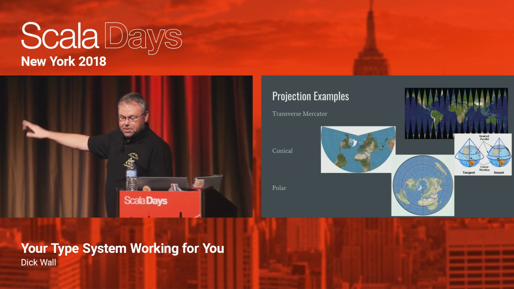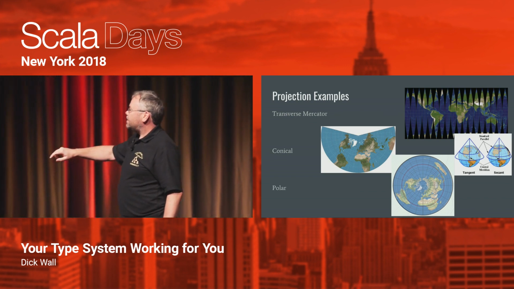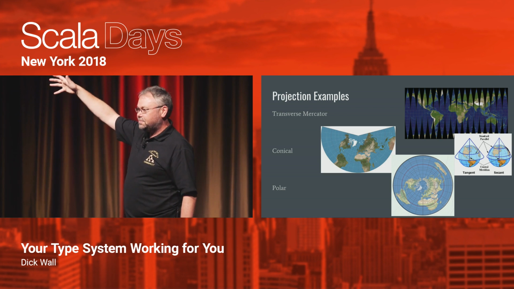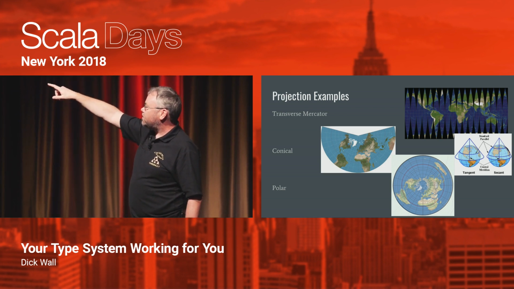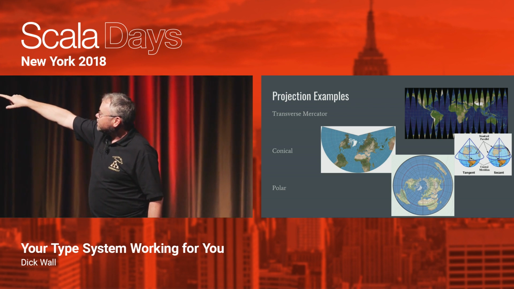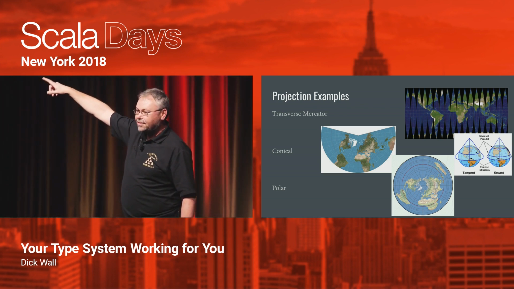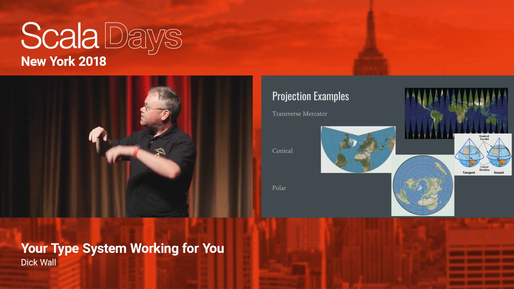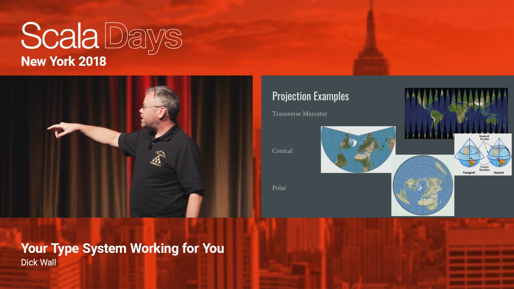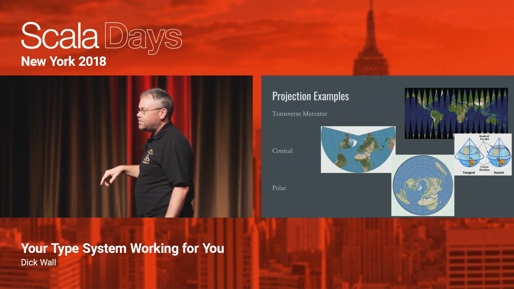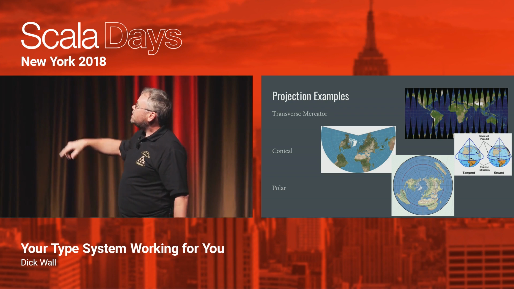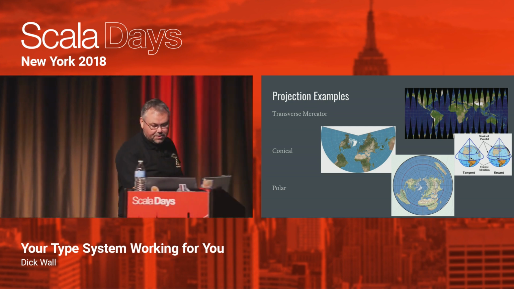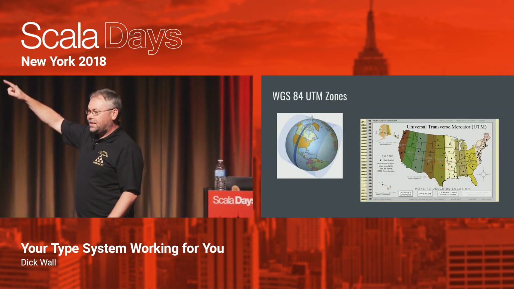A few examples. I'm not going to spend a lot of time on these because I want to get to the Scala stuff, but these are some of the different ways that CRSs or projections are made for the Earth. There's conical, there's the polar kind there. Conical is sort of like a hat that the Earth wears. It's very good for the US because the US is kind of wide and not too high. So Albers, the conical Albers one, is commonly used for the whole US. And at the top is the Transverse Mercator that pretty much everybody learns about in school. And the way Transverse Mercator works is it's like a cylinder wrapped around the Earth.